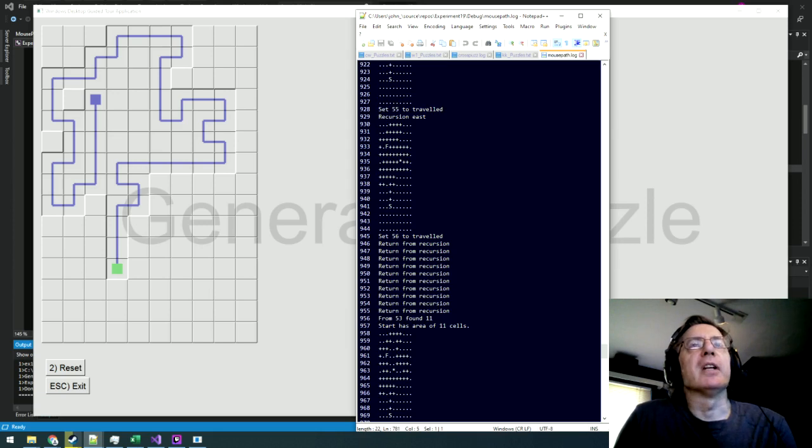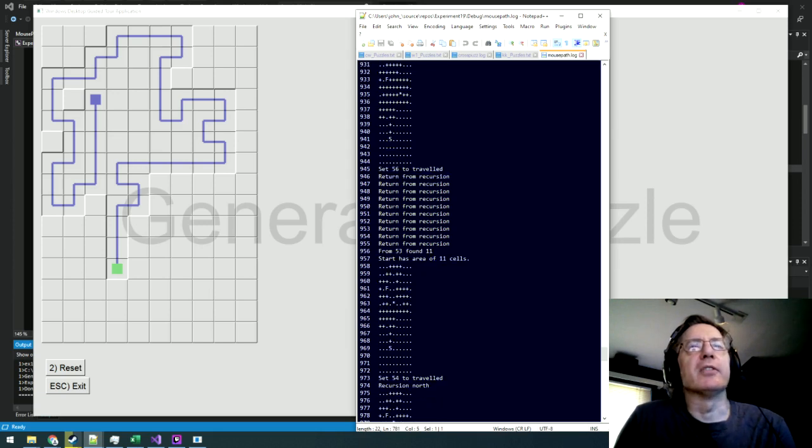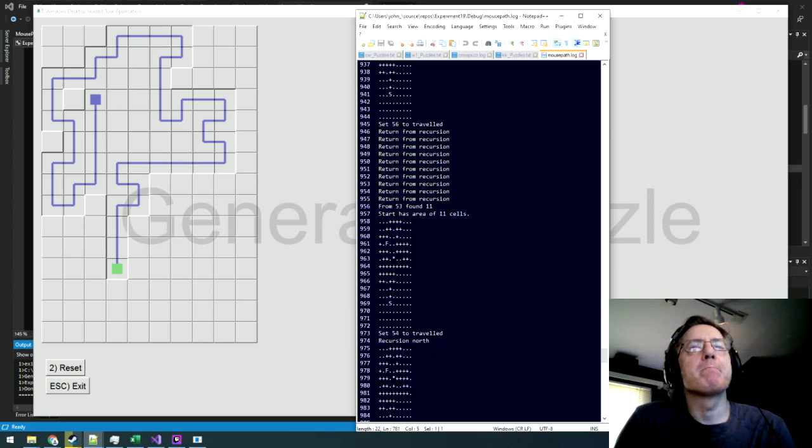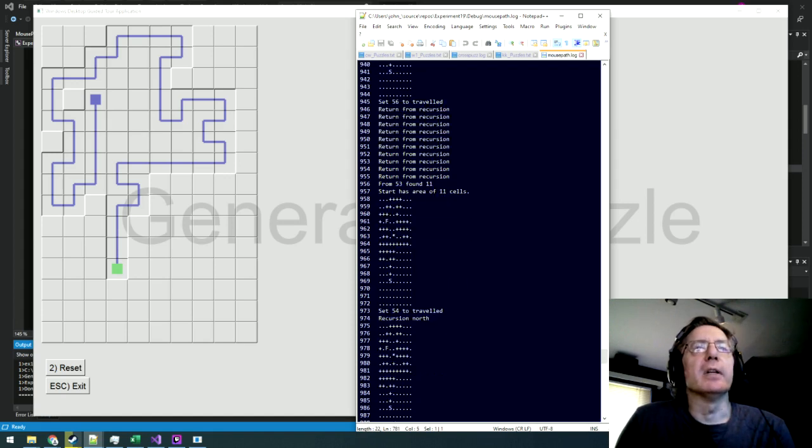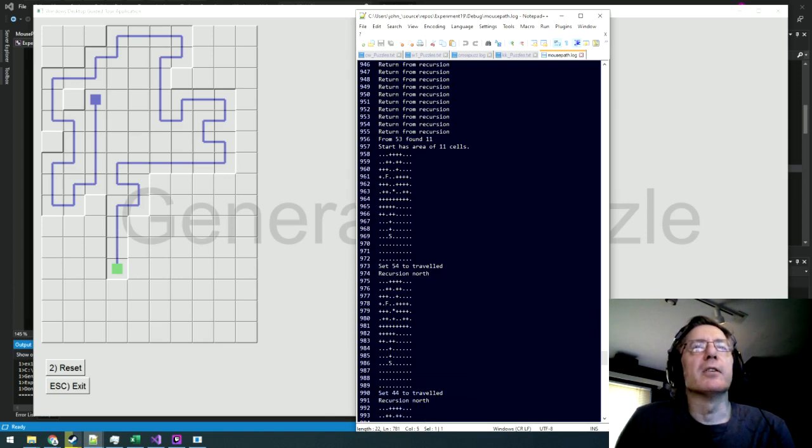Okay, so this wasn't actually trying to find a path, this was just counting the cells. And so it found that there were 11 cells. Yeah, there are 11 cells in this area. And then it did clear it, so maybe the count already does that. We'll go confirm that, but it got cleared again.